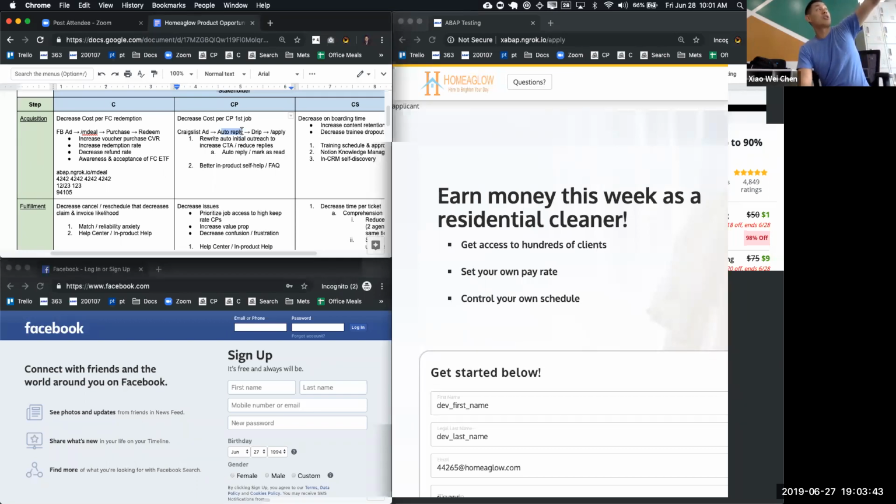We might also want to start auto replying or marking stuff as read once they have started applying. You know, like we see a lot of prospect things. What can we auto reply to? This is about accuracy. We don't want to auto reply to stuff that has a high error rate.